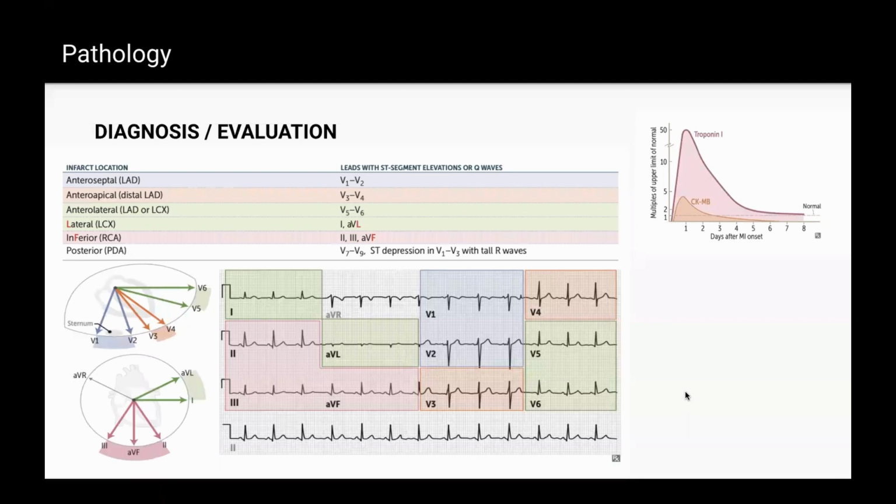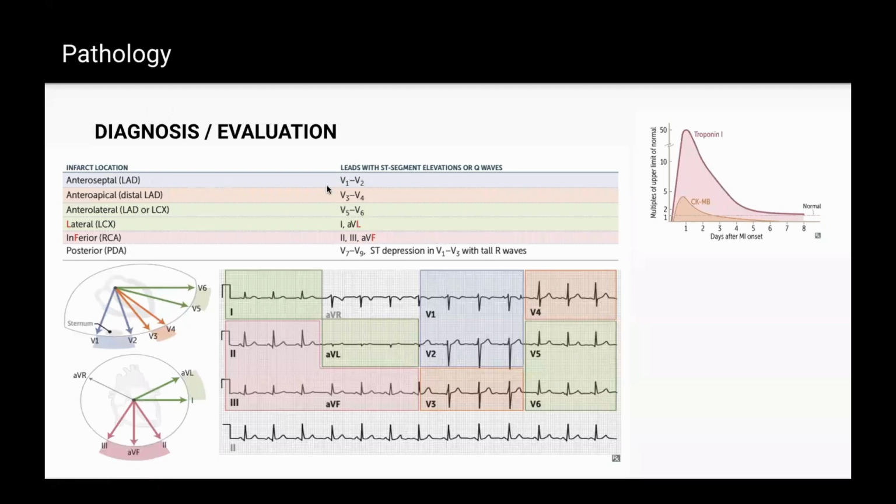Or which region? Coronary artery. Yes, so it's definitely one of the heart arteries. LAD and distal LAD. I would absolutely agree with you, Seema. So we said 1, 2, 3, and 4 were our main guys. Leads 1 and 2 are anteroseptal, meaning right in the front, in the middle of the heart. Anteroapical means even further down the front of the heart.